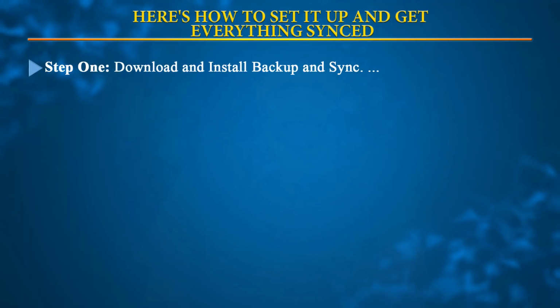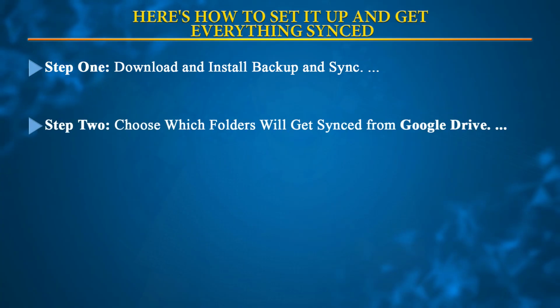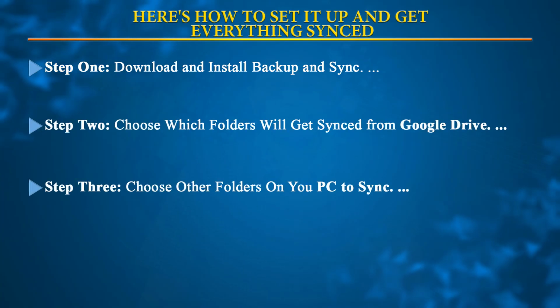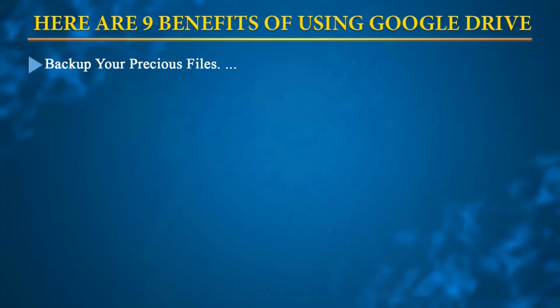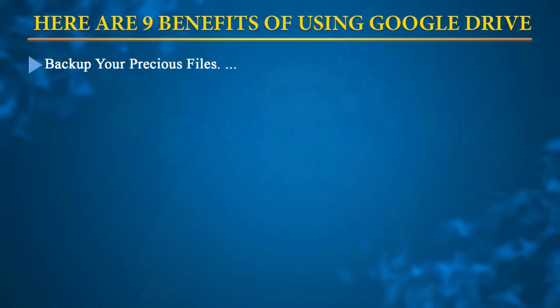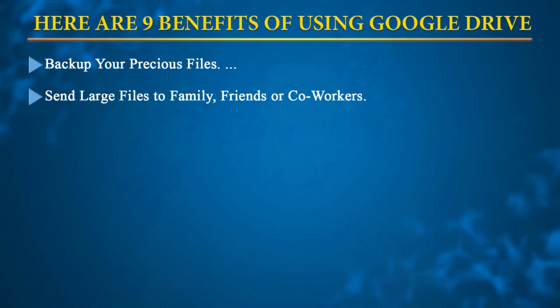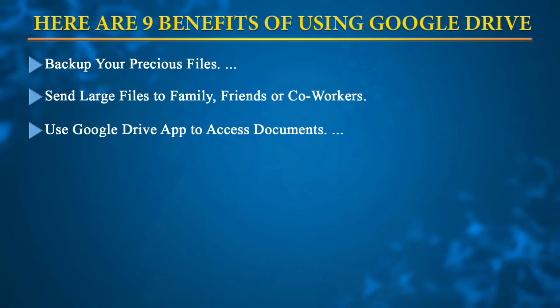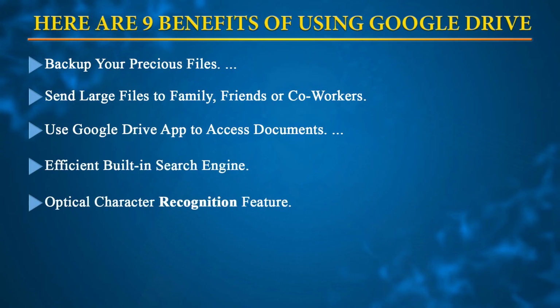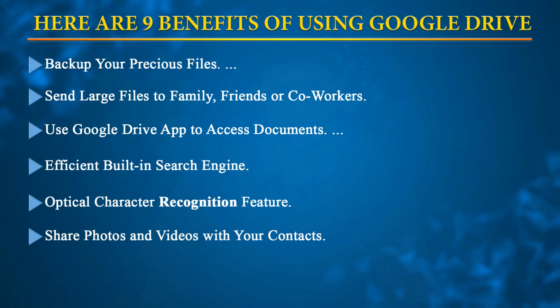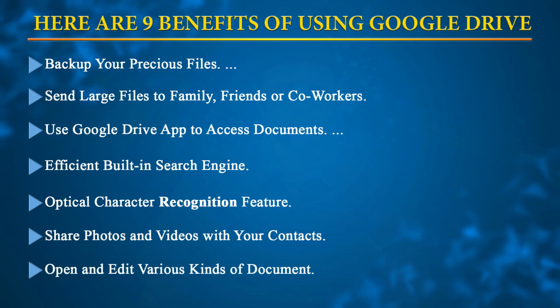So how to set up and get everything synced? There are certain steps: download, install, backup, and sync. Choose which folder will get synced with Google Drive. Choose other folders on your PC to sync, and tweak your photo uploading settings. There are certain benefits of Google Drive: backup your precious files, send large files to family, friends, or co-workers, use the Google Drive app to access documents, an efficient built-in search engine, optical character recognition feature, share photos and videos with your contacts, open and edit various kinds of documents.